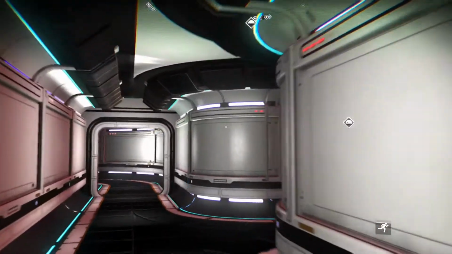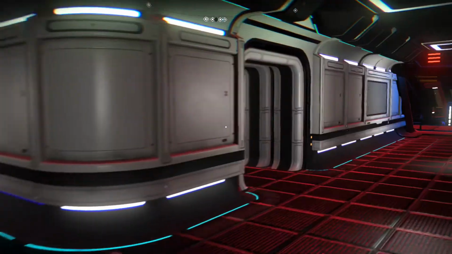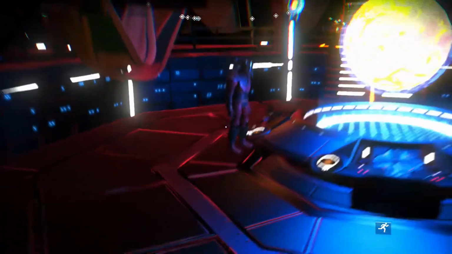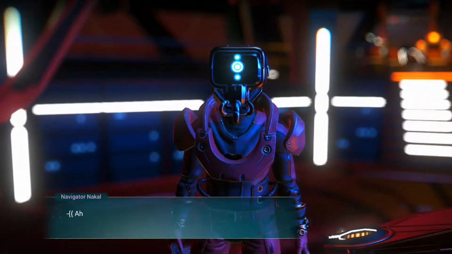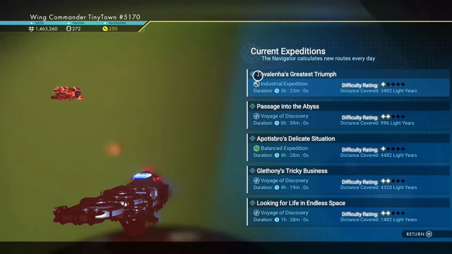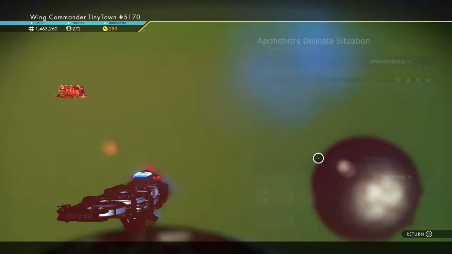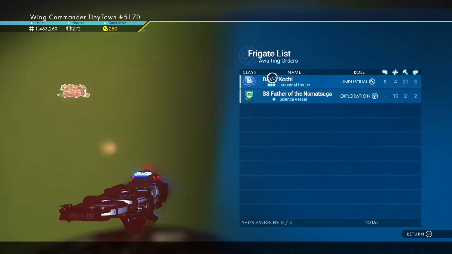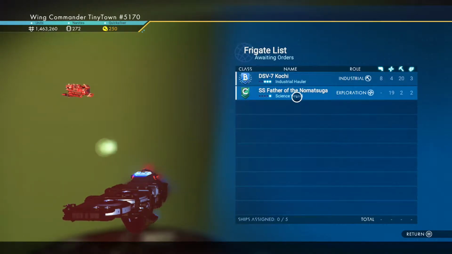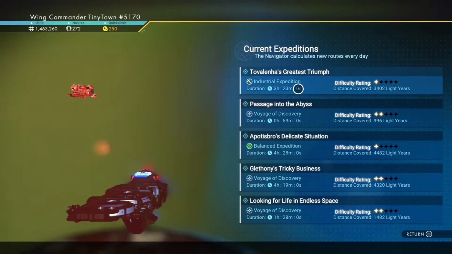Around the corner. I want to change the color of this all soon, too. Alright, so we have two of them set up already. We need to pay to send people out. Alright. Now, we have industrial balance. So we want the one stars right now because we don't have big teams. So we have industrial and exploration. Let's see, go back. Okay, so that's industrial. Let's send out the industrial.